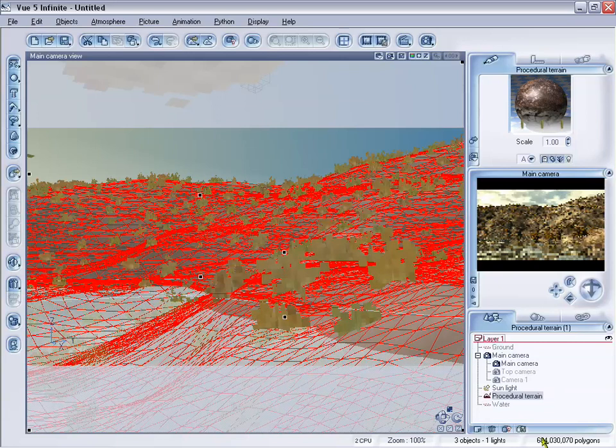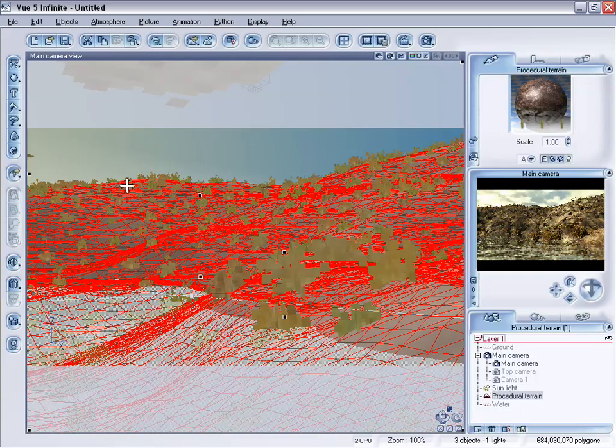As you can see now, we have 684 million polygons in the scene, so it went up quite a bit with this. But the beauty of Vue is right now it's showing just two-dimensional images to represent where those objects are. And it's not actually showing the objects, because if it did that, there's no way your computer would be able to process 684 million polygons.